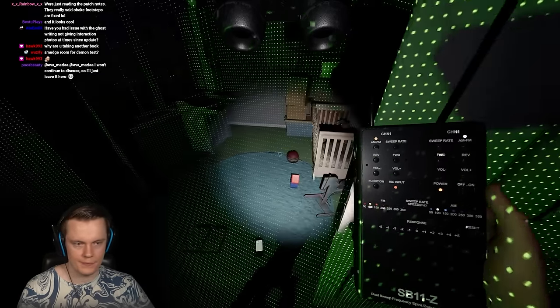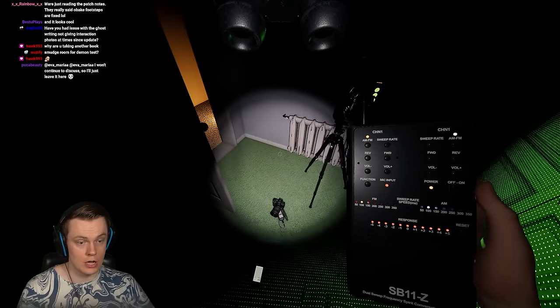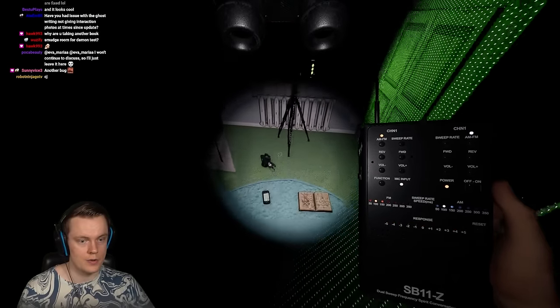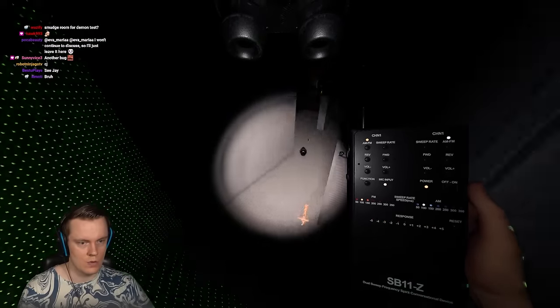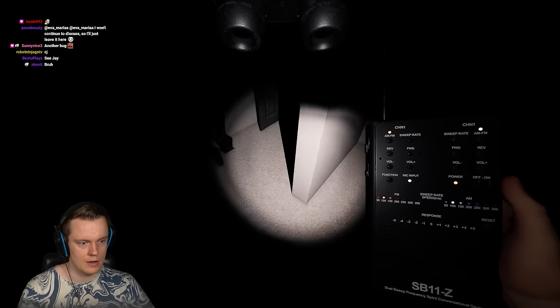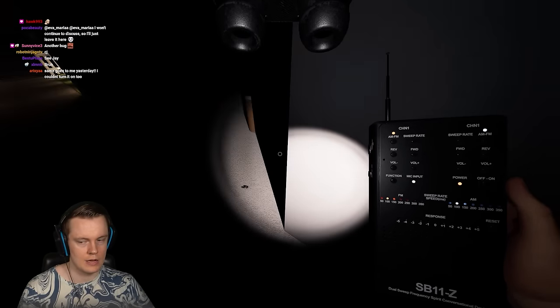Where are you? Are you here? Are you close? Are you friendly? Are you French?